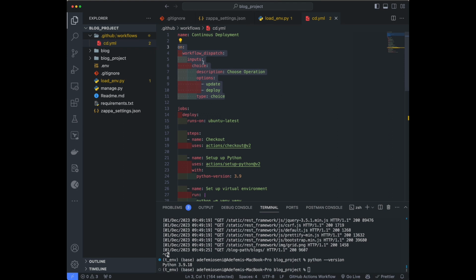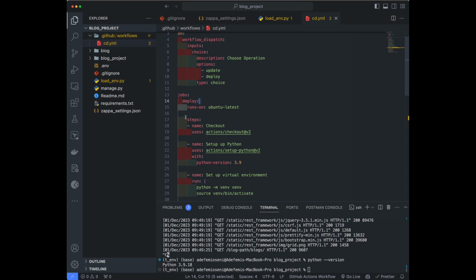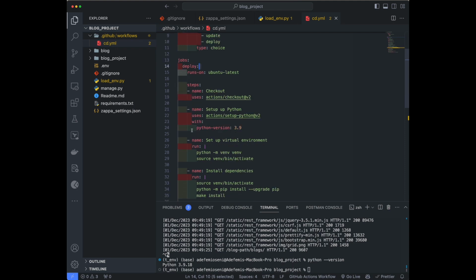After selecting whatever operation you want to perform, the jobs are what actually get performed. This is going to kick off whenever you select your operation, and the whole process runs on Ubuntu latest. We have to define our steps here.